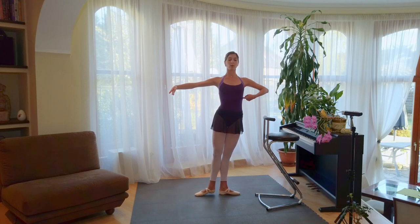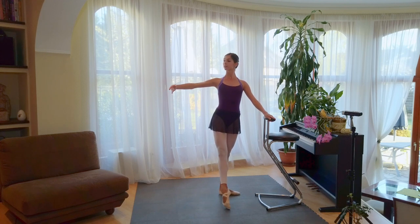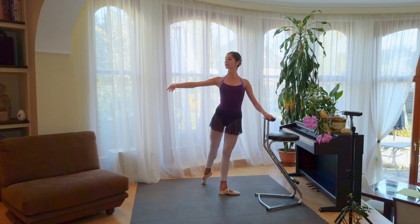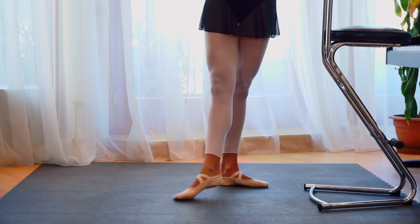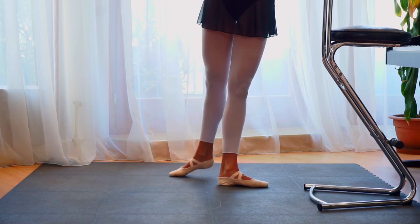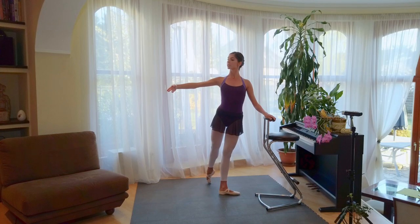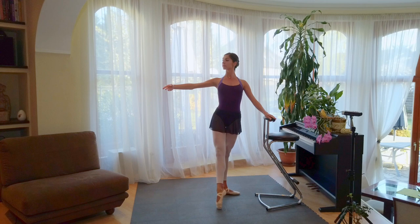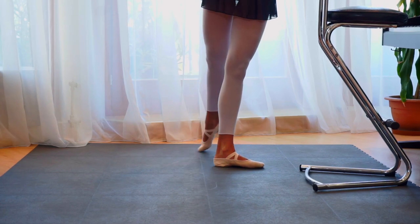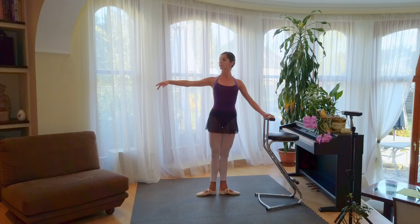Keep this side long. Full round. And the front. Back. Stay. Through the first. Front. Position, long leg, and back, and finish.